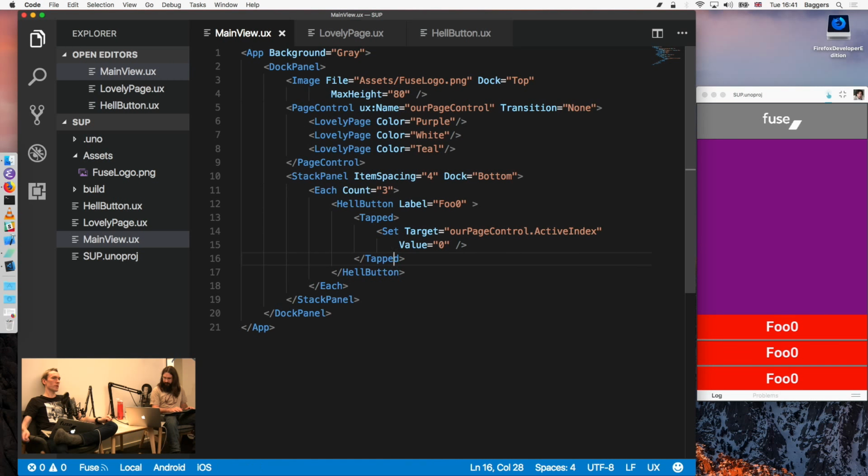We want that to be based on the index that we're currently looking at, right? So 0, 1, 2, yes, and so on. Totally. So let's start with the label. Anytime you want to work with expressions in Fuse, you're going to have to use data binding curly braces, right? Okay. So we got curly braces. Yes. And then you want index and parens close, just lowercase i. Oh, sorry. Index and just close. Yep, exactly. Save that. Boom. Cool. 0, 1, 2.